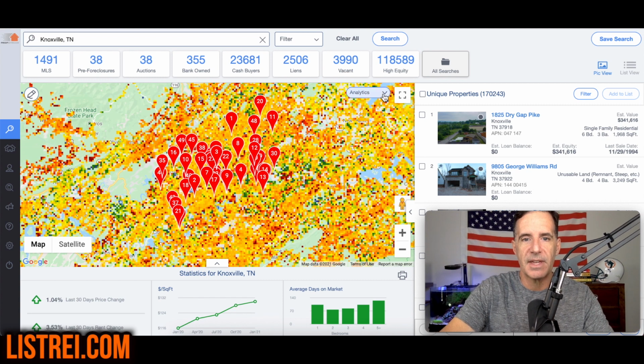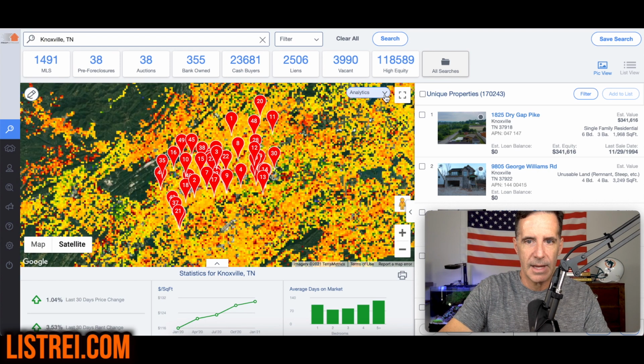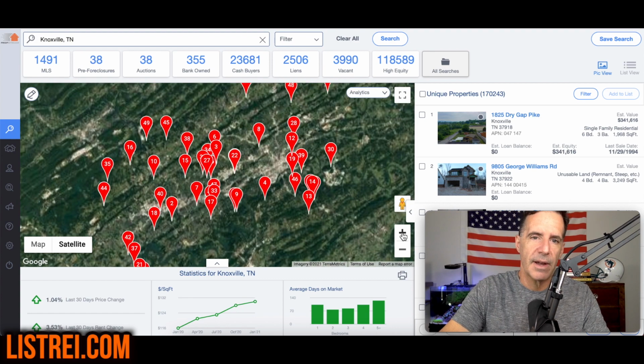So let's get off of this, this is the heat map. So I'm assuming say you're just from Knoxville. And remember, you'd use the heat map to identify, but we're not going to do this anymore. Let's switch to satellite and let's figure out how to turn off this. So Knoxville is kind of a broad area.